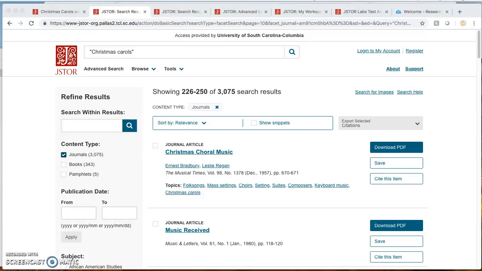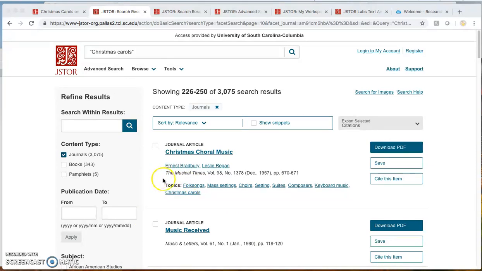If a term is present in an article 3 times or more, it will be recognized by their thesaurus software, and a topic will be assigned. At this point, you cannot search by topic on the main search, but once you have searched for a term, like in this case I've searched for Christmas carols, you'll see that the topics that have been assigned to each of these articles are available at the bottom of each reference.